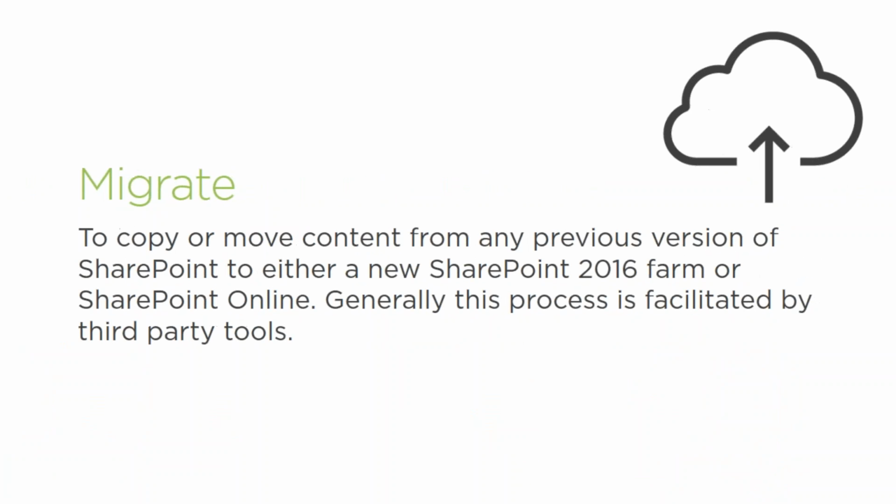If you're looking at migrating, this is where you're going to be copying or moving content from any previous version of SharePoint, and potentially not only taking that to SharePoint 2016, but also looking at taking that to Office 365 and SharePoint Online. Generally that process is facilitated by third-party tools because you're doing a lot more moving of the data, you're twisting things around, and the out-of-the-box SharePoint tools don't do that quite so well. So what we're talking about today is an upgrade.